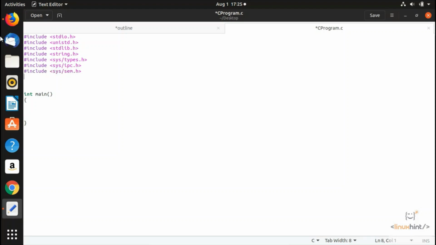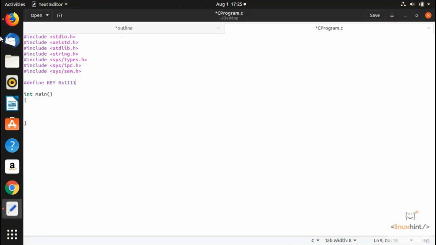So these are basically 7 header files that we need. Right after having these header files, we need to define a key. So we write here define key 0x1111.